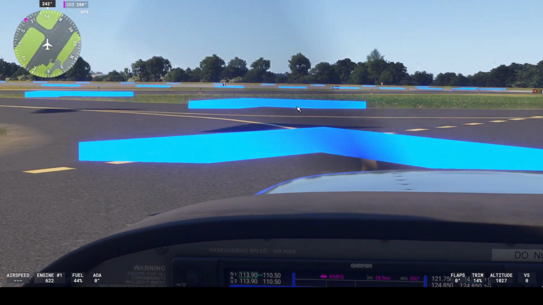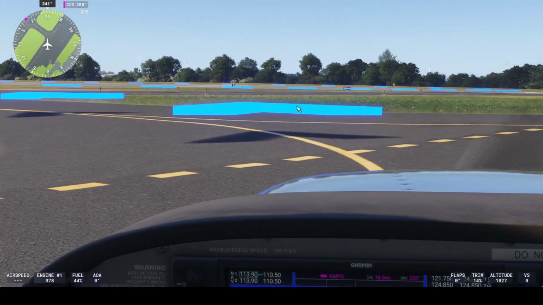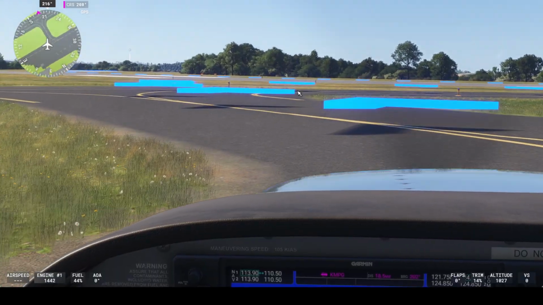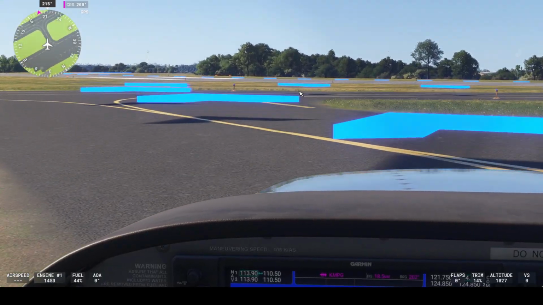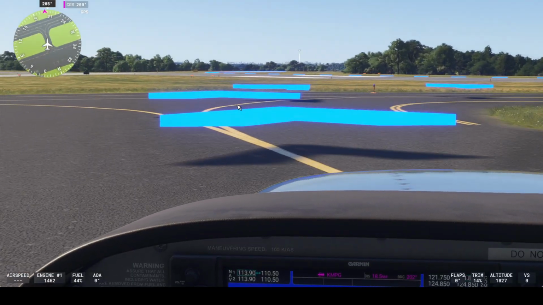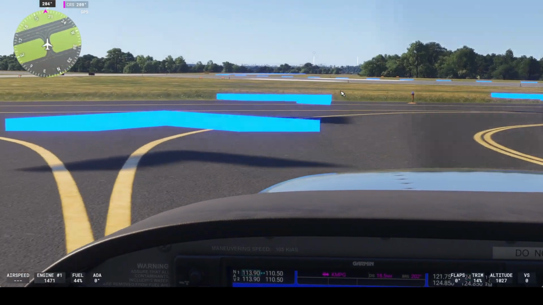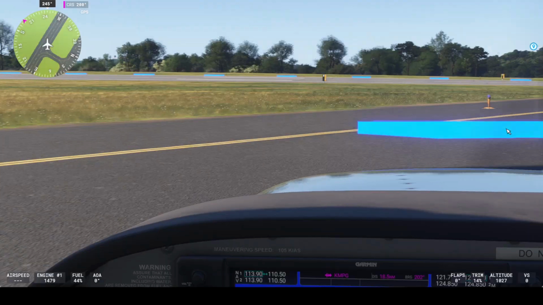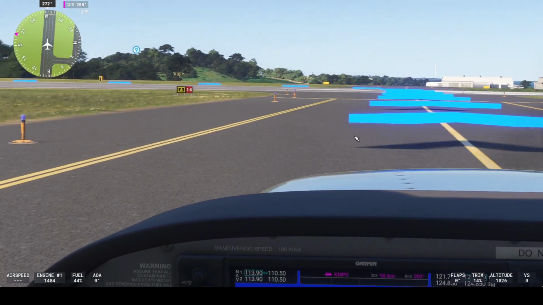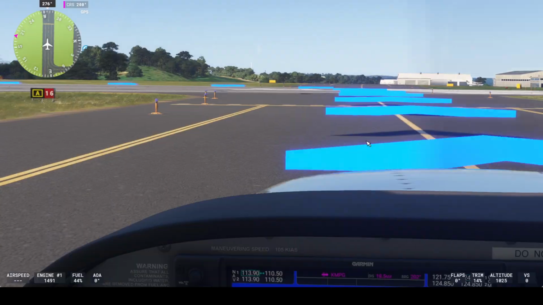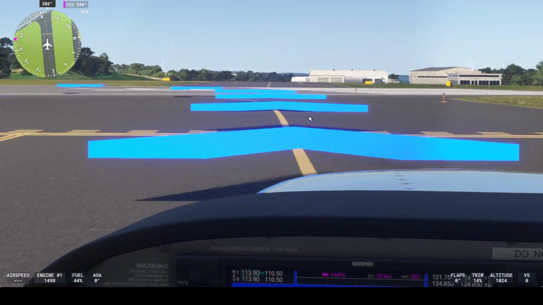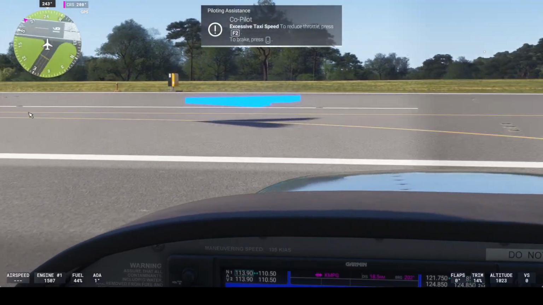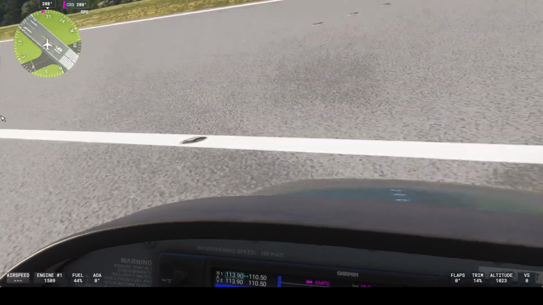Let's get a little gentle taxi speed going here. We've got to taxi down to runway 3. And I may be a little boring here, but I do all this stuff just like in the real world. I always start the engine from cold and dark. I always taxi out. I almost always follow ATC instructions unless I don't feel like it. I am, after all, a human.